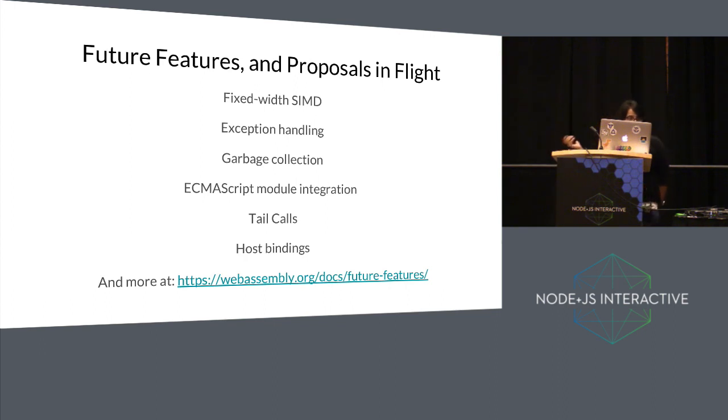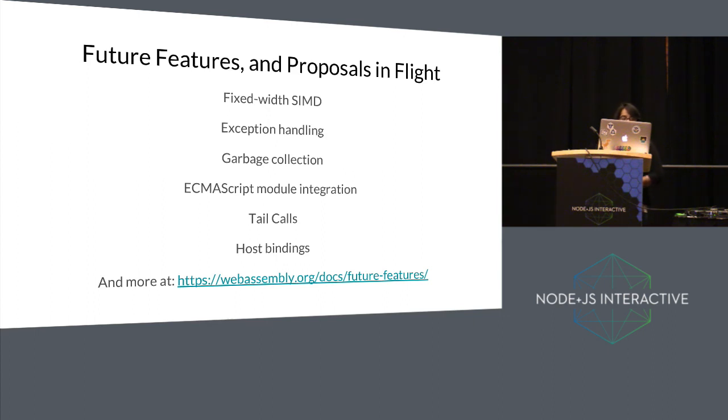The other one is exception handling. In a web environment, exception handling can be emulated using JavaScript exception handling, which can provide the correct semantics, but it isn't always fast. So there's a lot of ongoing work to explore zero-cost exceptions. What this means in practice is that if you have C or C++ code that relies on exceptions, this would make it go faster.